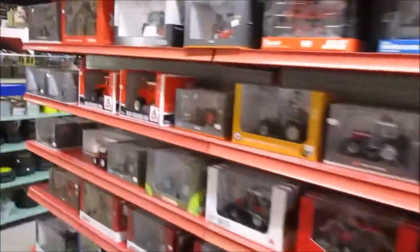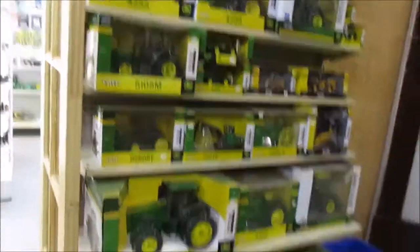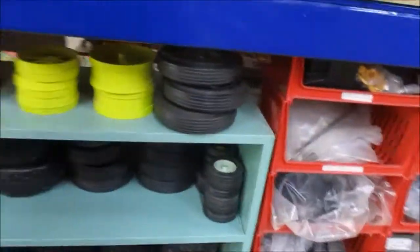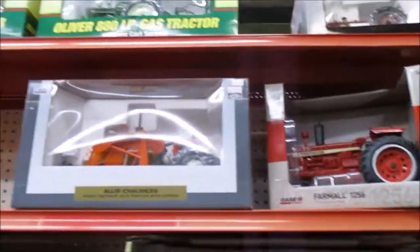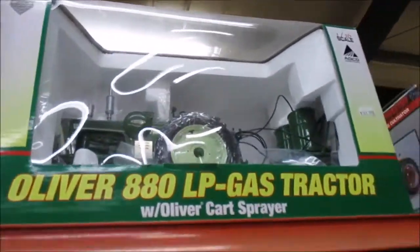Very, very nice display. Of course you have some John Deere stuff over here - 1-16 scale and 1-32nd by the looks of it. These are some castings. Looks like we have some pedal tractor wheels here, various parts. We have some pedal tractors here - Farmall, Allis Chalmers. Oh, this may be Oliver. Very nice setup Nick has here.